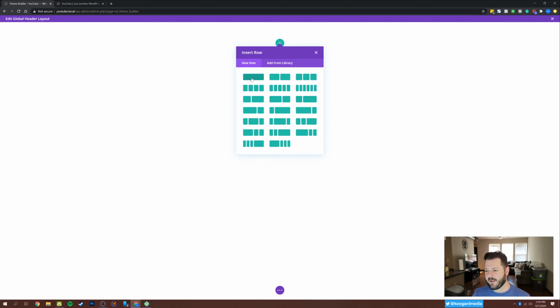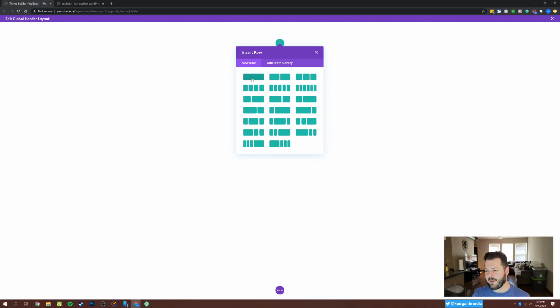So now we're back inside of the menu, and I want to style the text. So again, it's something visual. So we're going to design, and there's menu text. So we can change the menu text, and we can make it look kind of however we want. We can go up in size. We can space it out a little bit. We can align it center or right. Kind of like it on the right. And that is a very, very basic menu.